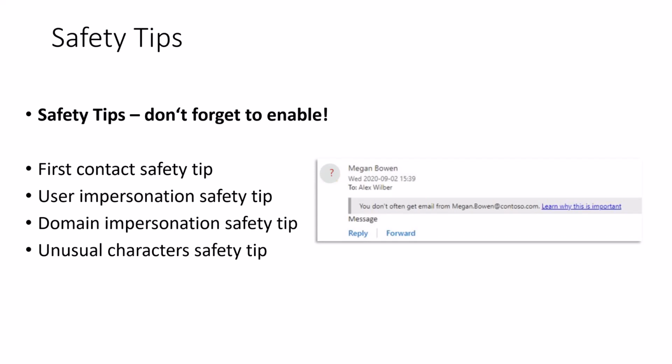So when we receive an email from the outside, we as the end user get a warning tag on the email telling us that you don't often get email from this recipient coming in from the internet. That's just a way of telling us that we received an email from a new recipient or from a person that we don't often receive email from. So we have to be cautious about the email that we just received.